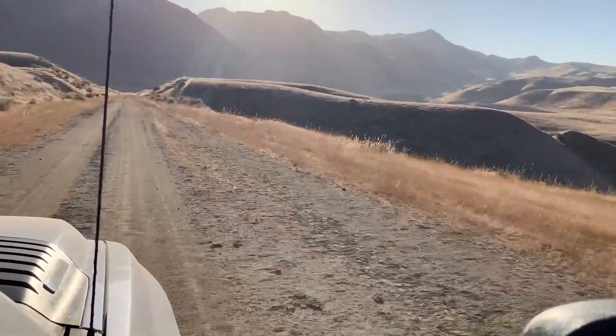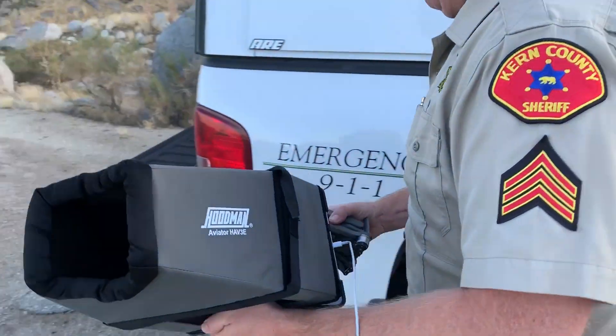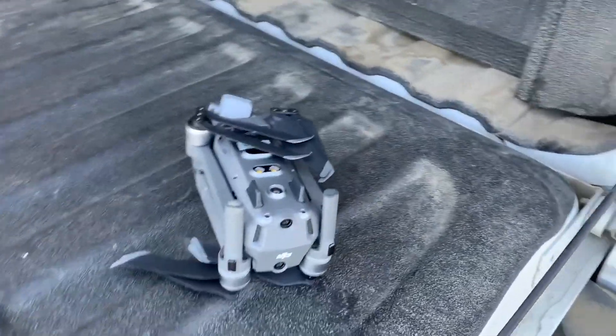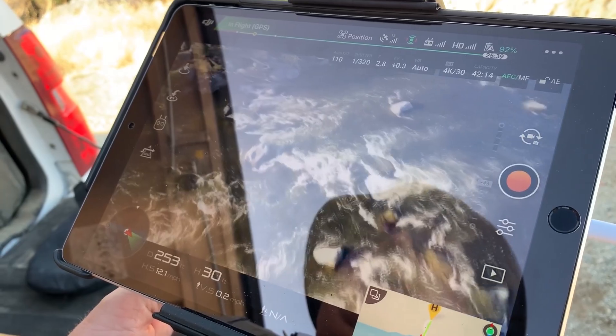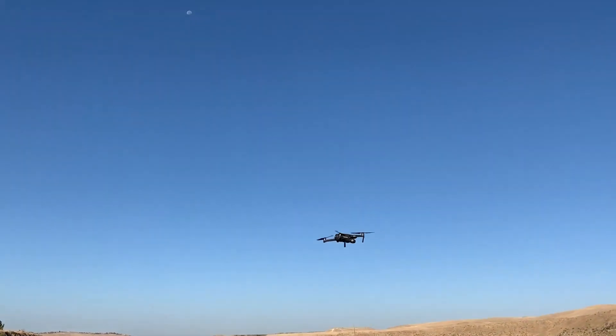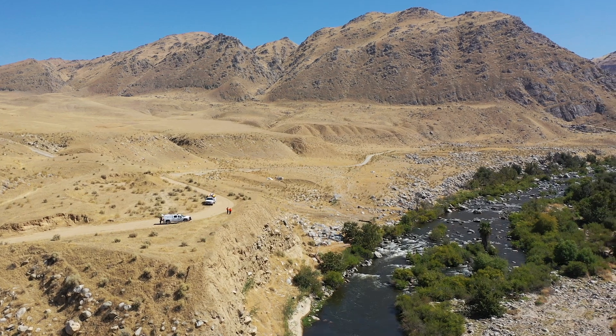Hey Bob, how did it go last night? It went fine. We covered the area pretty well. This is a DJI Mavic Pro 2 unmanned aerial vehicle. You can search a lot of this area and not have to worry about jeopardizing your volunteers in the dangerous rapids. New technology that we've been using for about a year now or so.